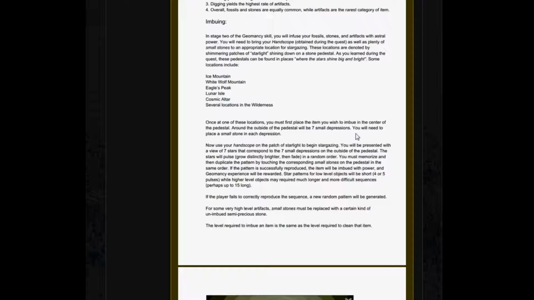for stargazing. These locations are denoted by shimmering patches of starlight shining down on a stone pedestal. As you learned during the quest, pedestals are found where star shines big and bright. Some of the locations include Ice Mountain, White Wolf Mountain, Eagle's Peak, Lunar Island, Cosmic Altar, and several locations in the wilderness.